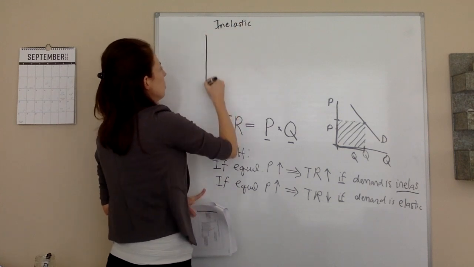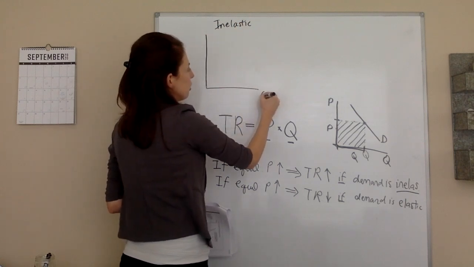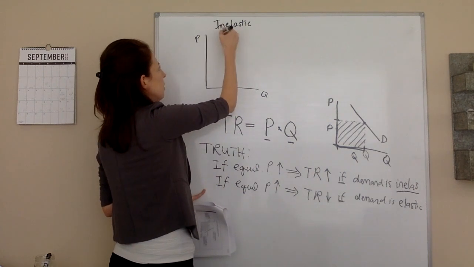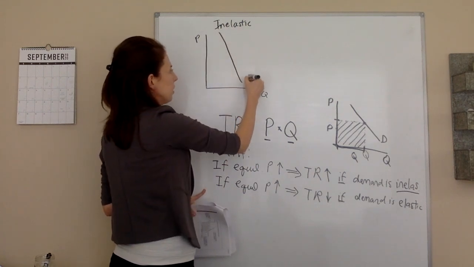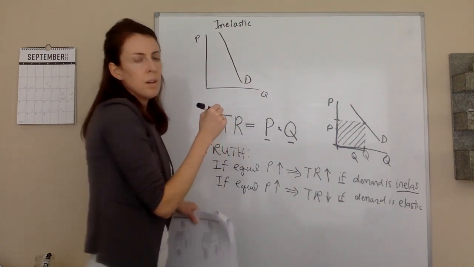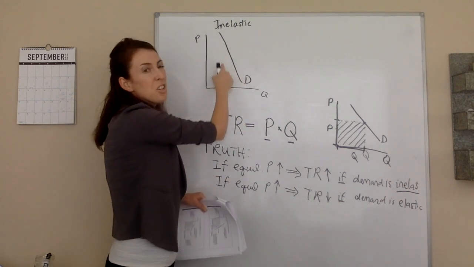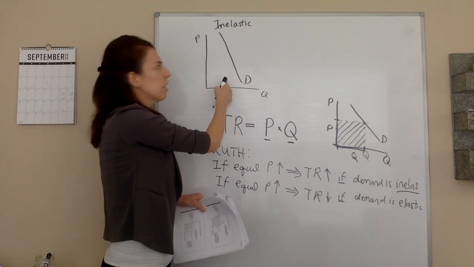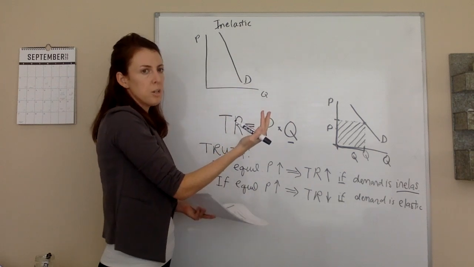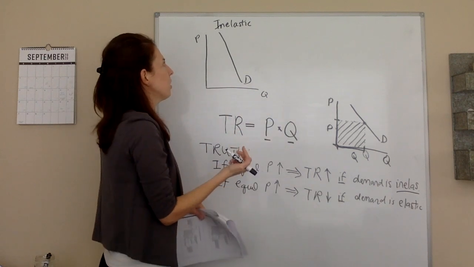Let's start with the case of an inelastic demand curve. What's generally going to be true about an inelastic demand curve is that overall the demand curve is going to be pretty steep. Again, note from the first thing that I mentioned that the elasticity actually varies across a given demand curve, but overall, steeper demand curves are going to correspond to more inelastic demands.